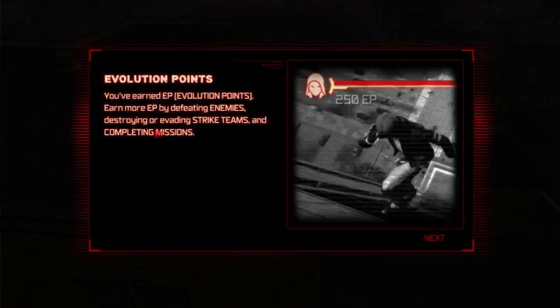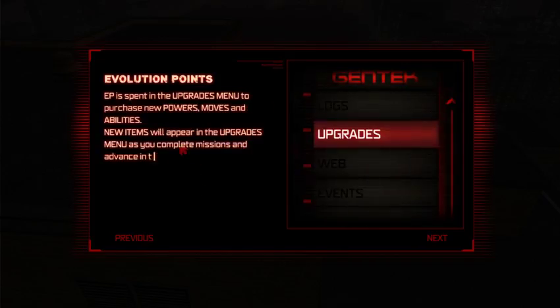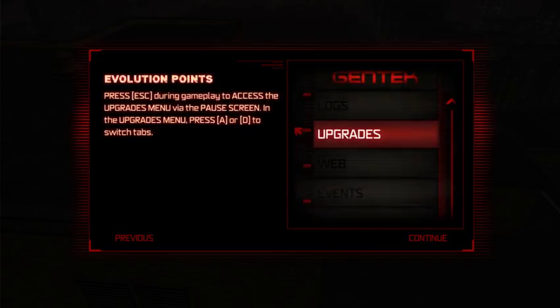Evolution points. You've earned EP, evolution points. Earn more EP by defeating enemies, destroying or evading strike teams, and completing missions. EP is spent in the upgrades menu to purchase new powers, moves, and abilities. New items will appear in the upgrades menu as you complete missions and advance in the game story. Cool. Press escape during gameplay to access the upgrade menu via the pause screen. In the upgrades, press the A or D to switch tabs.